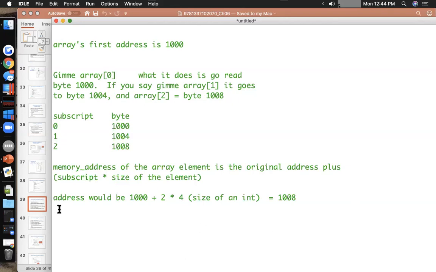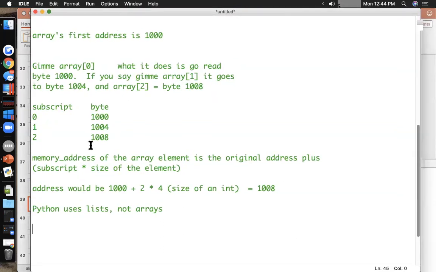Now, as I've typed 20 times before, Python uses lists, not arrays. What are lists? Lists are also sequences of data, but they are a linked data structure where each element could potentially be in a different place in memory, although we don't really care about that. But you can insert elements into the middle of the list. You can insert elements at the beginning or the end. You can append elements to it. You can delete things from it, right?